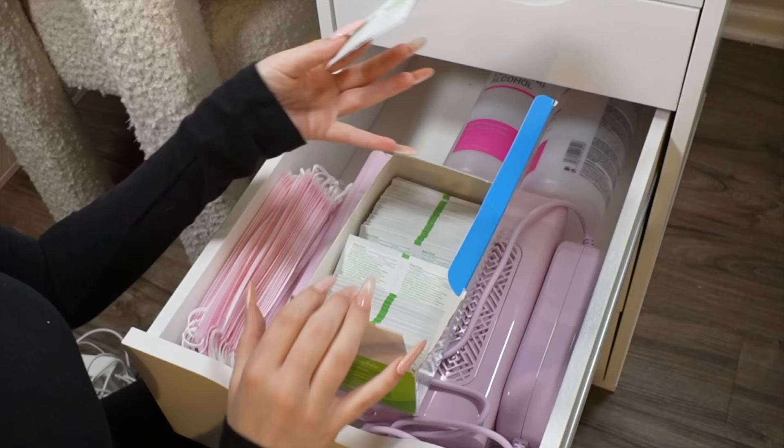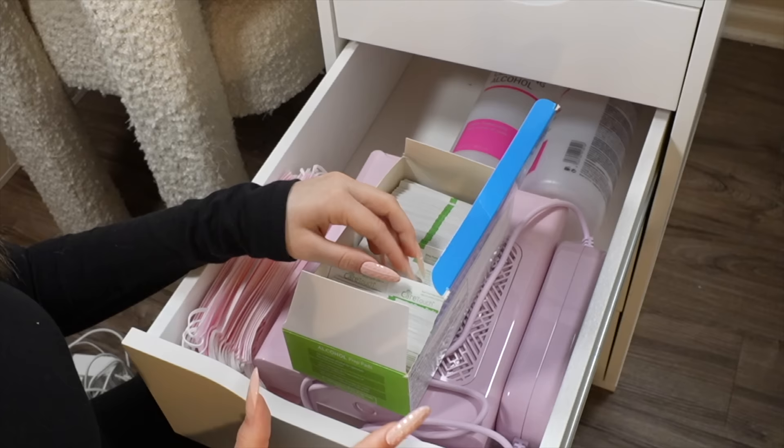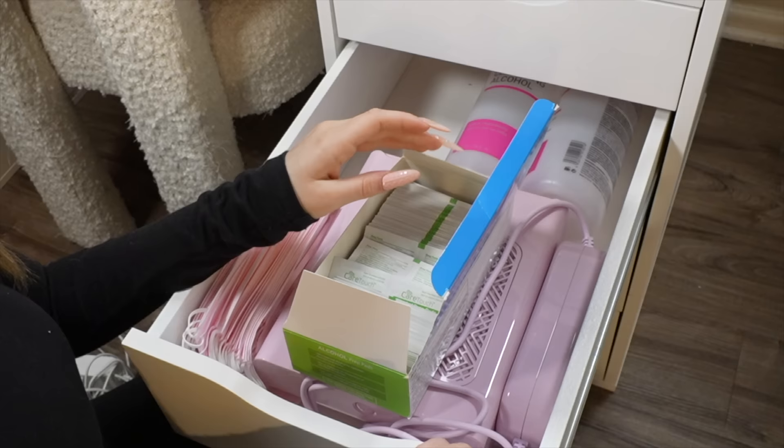Over here is my pack of alcohol wipes — there are like 400 pads in this kit, so I have to keep them over here as well. I pop a few of these into my purse if I need to clean my sunglasses. One thing with sweater nails is they get super dirty, so I've kept a few in my purse to clean them off. These kind of come in handy for a lot of things.